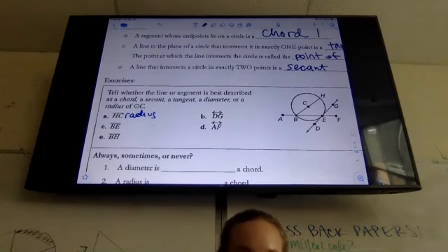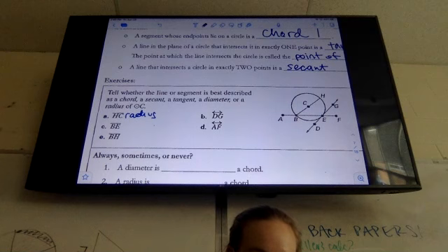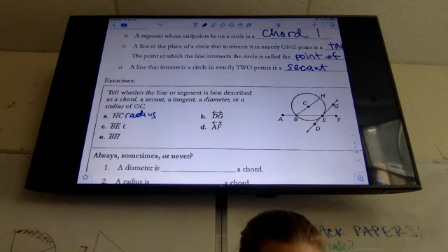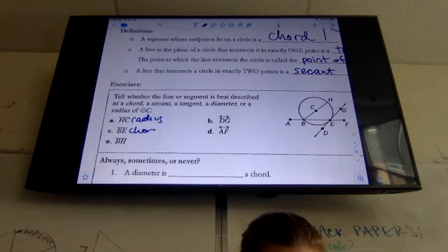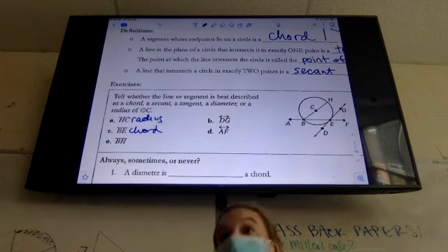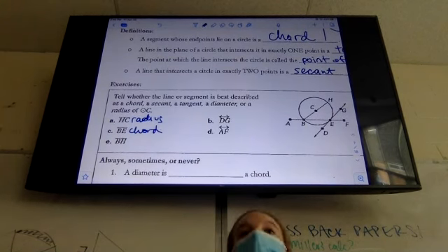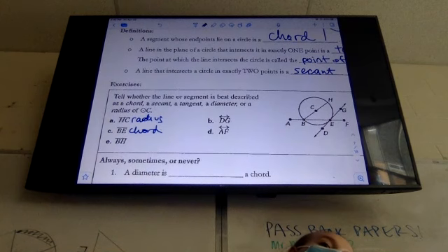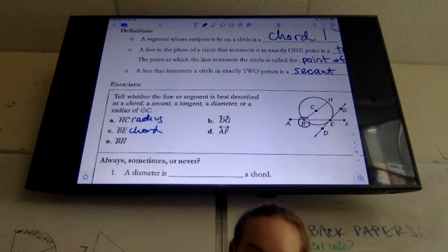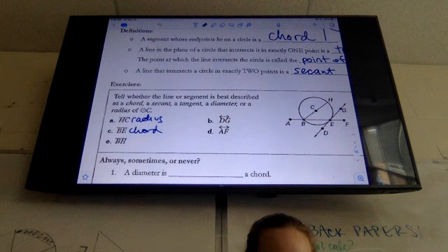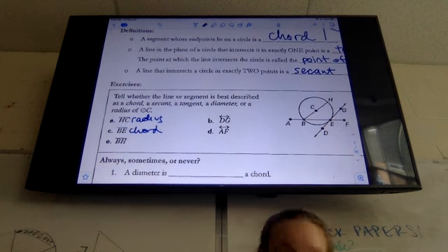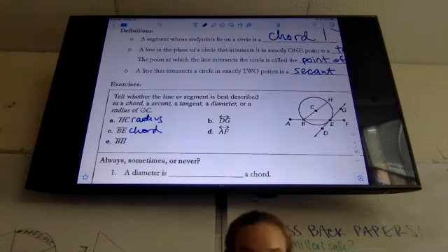Okay. What about BE? A chord. Why is that a chord, not a secant? It ends. It does intersect technically at B and E. We would call those intersection points. But I like, Brayden, you said that it just ends. Because it doesn't have arrows on it, BE is a segment. It doesn't continue on and on and on forever. It's just a chord.